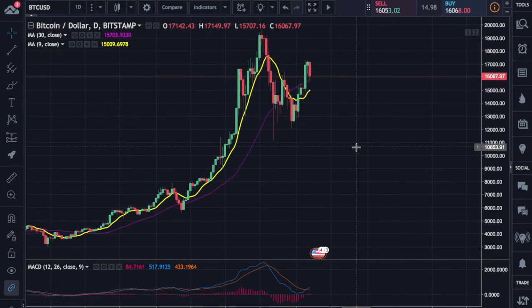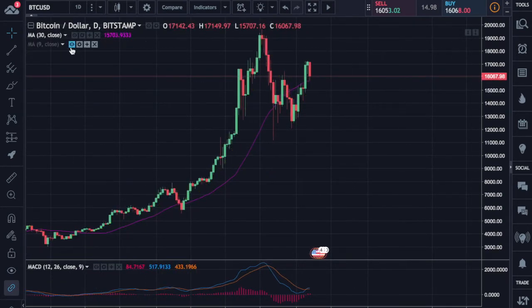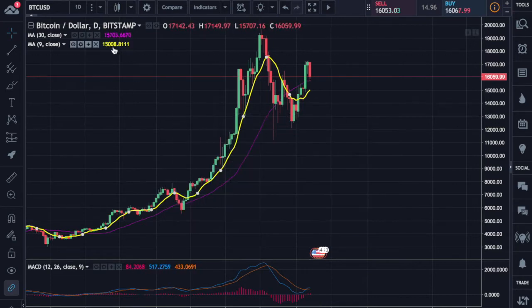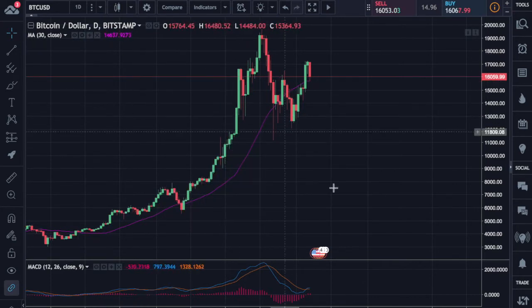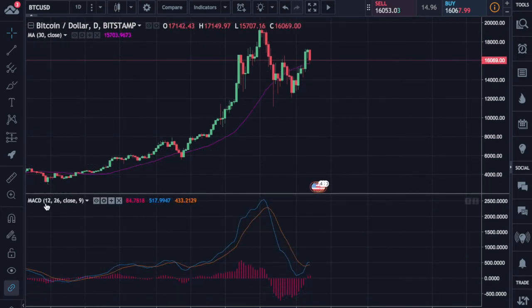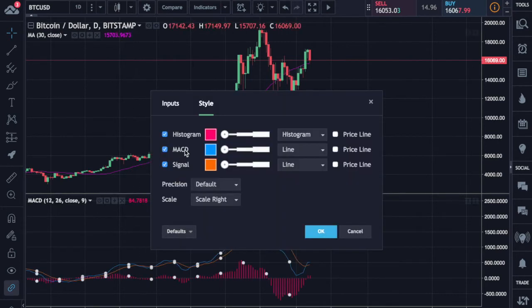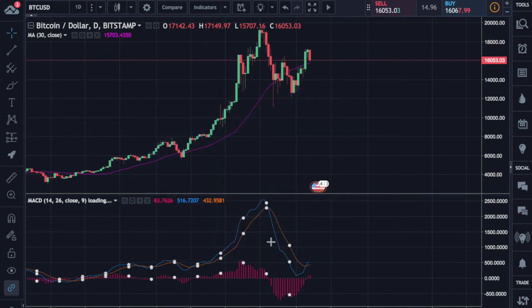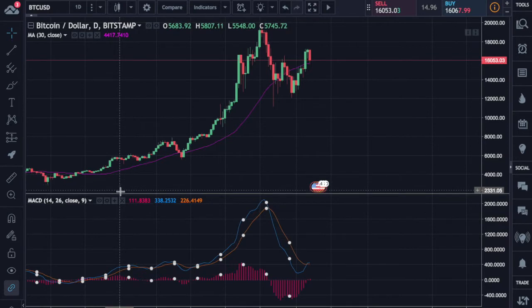Now, if I want to see what the chart looks like without that, this little eye up here lets me hide things. The cog is what I was using to format things, and obviously this little X gets rid of it. You can do the same stuff with MACD and other indicators down here. We can get rid of it so we don't see it. We can change the settings on it, so we can change our histogram, and if we go to inputs, we can change, for example, if the fast line's 12 or 14. You'll have to do your own research to decide what indicators you want to use, but it's really that simple.